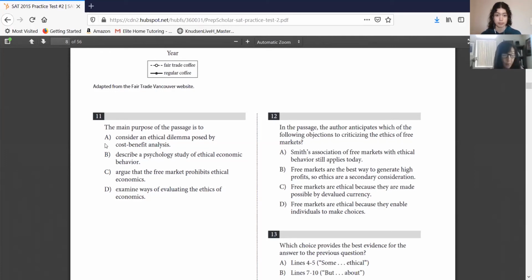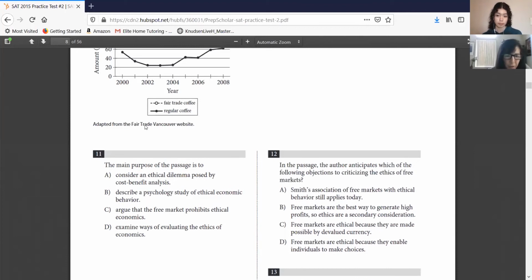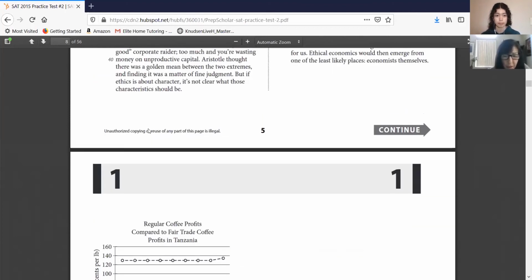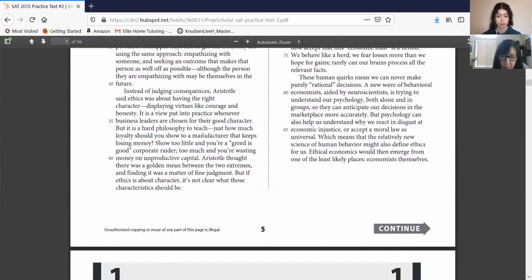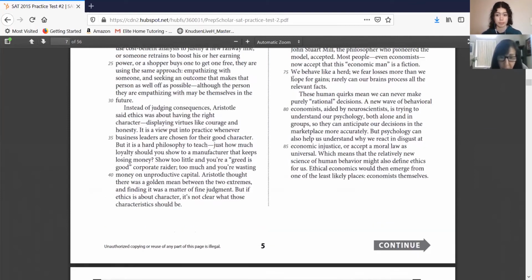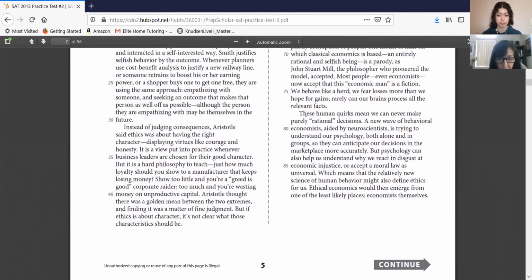Okay, so normally, as I said, you're going to do this question last. And if you're not quite sure, don't think off the top of your head. Let's go up and read just the last paragraph together. Now, this may not be conclusive to you because we're not reading the whole thing, but let's see if you can eliminate any of the answers just based on reading this last paragraph. Since this last paragraph starts with the word "these," it's referring to something before it. I'm going to read a couple lines above.